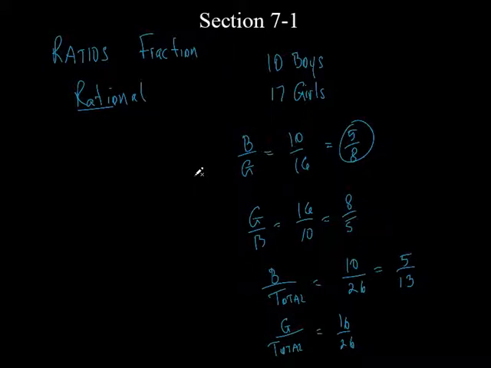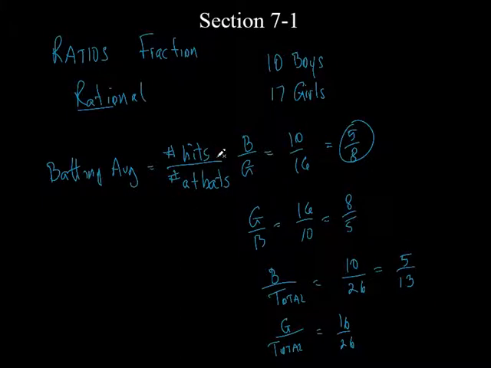They give an example in the book about batting average. Okay, how do you find the batting average in baseball? Batting average. How do you figure that out? Yes, the number of hits you get to the number of, we'll call it at-bats. How many times you come to the plate. That doesn't count walks, remember, because walks don't count against your batting average, but we'll just forget about that. But it's the number of hits over the number of at-bats.